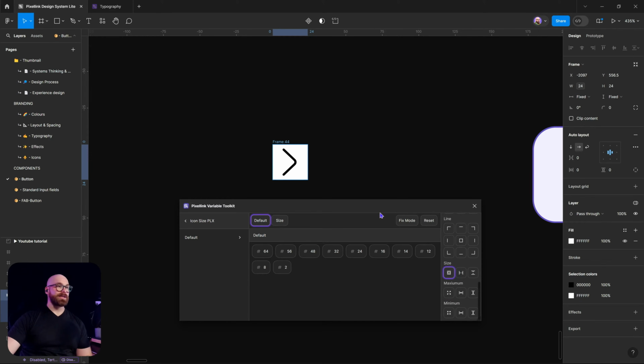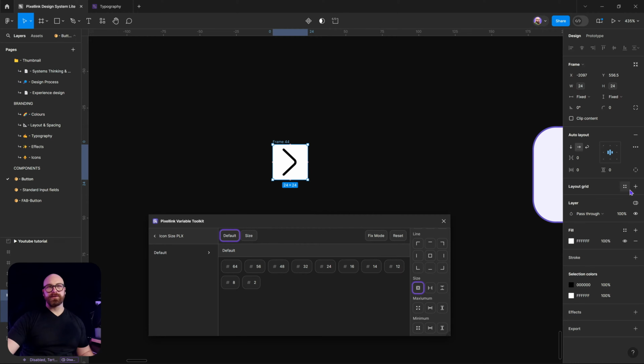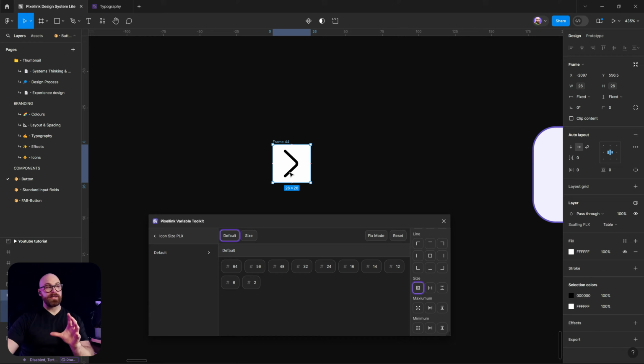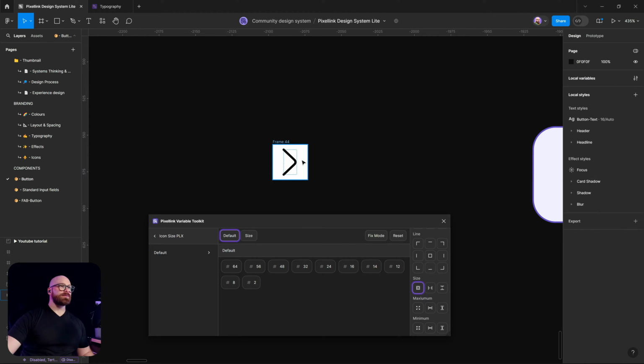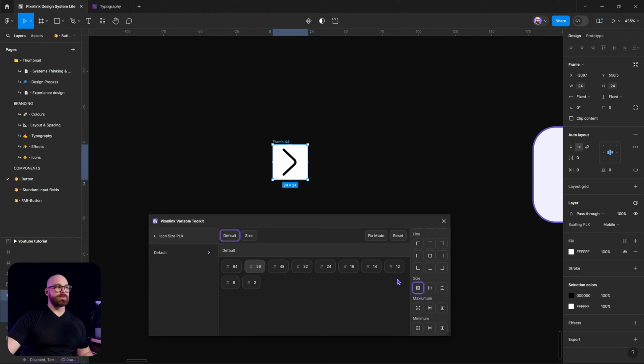So I'm going to select this, and I'm just going to apply a fixed size. There we go, done. What this means is this icon here can dynamically change its size. I can change to tablet, and you see how the container gets a little bigger as well? That's because it's also incrementing with the values underneath it, which is awesome. So I have desktop and mobile. We can make sure the icon inside will scale with the box itself.